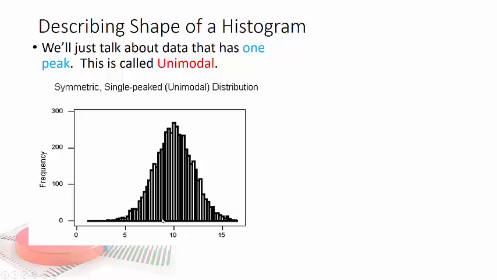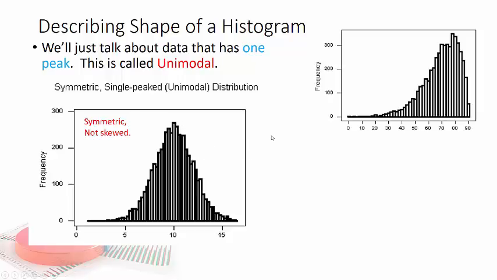This is called symmetric. It's not skewed one way or the other. So if you fold it in half, it looks the same both ways, roughly. All right. This data we call negatively skewed because we have these lower numbers that are negatively affecting the mean, the average. Okay. So that's pulling the mean down.